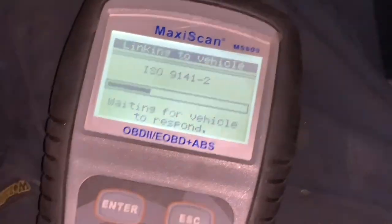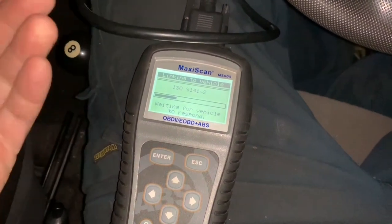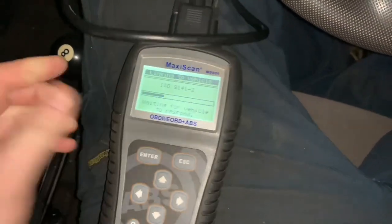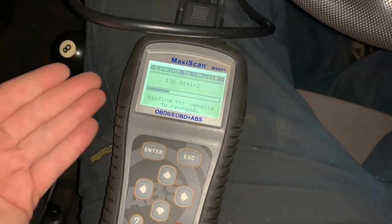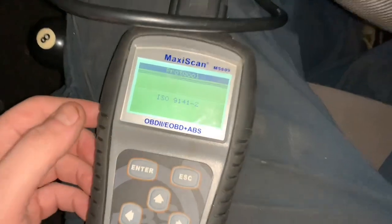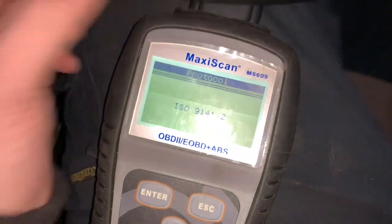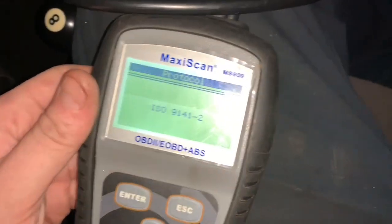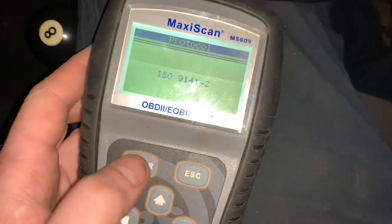I mean, everyone's got an OBD2 scanner. When I bought this, it was like about 300 or 400 quid or something. And now you can buy something that goes onto your phone with Bluetooth that'll do nearly as much or just as much or probably more for a fiver with a free app. I know, because I've actually got one on my phone, but I haven't got the doofer for it. I don't know where it is. So anyway, that's the protocol that it's got to follow.